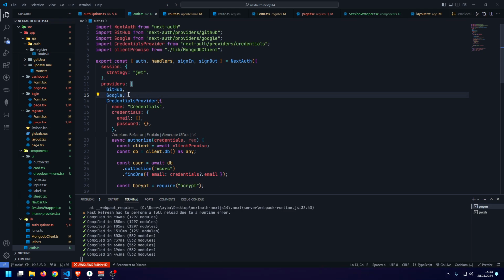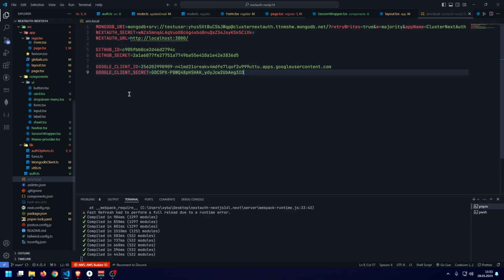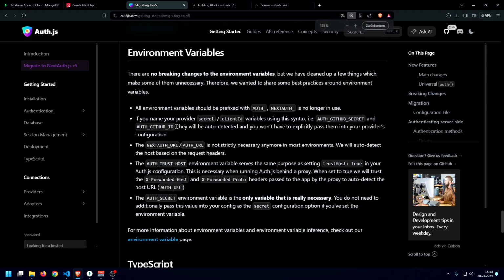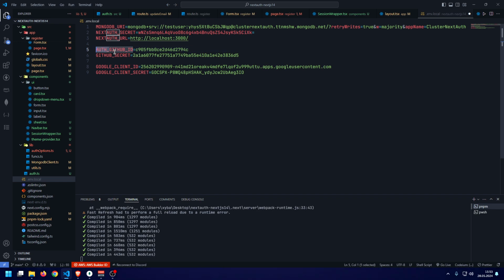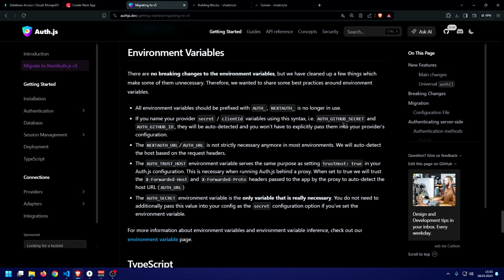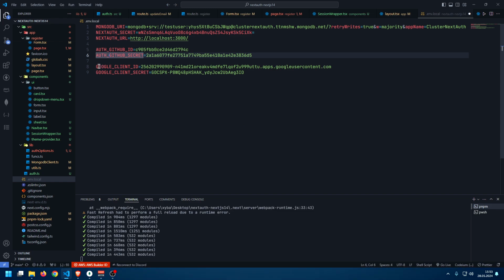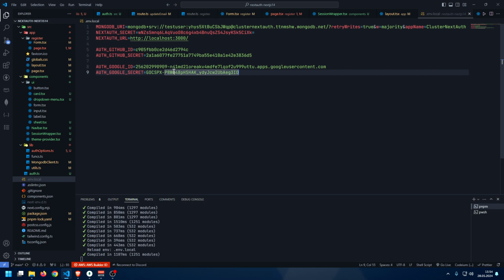But yeah, now that we've done that, we obviously have to make sure that when we go inside of our environment variable file, that we rename our variable names accordingly in order for them to get auto detected by NextAuth. So I have to say AUTH_GITHUB_ID and AUTH_GITHUB_SECRET, just like this. Same goes for Google, obviously. So we have to say AUTH_GOOGLE_ID, I think only Google ID. And then we just copy this over. And here we say Google secret, just like so. And now they're being auto detected and we no longer have to pass them manually inside of our providers.